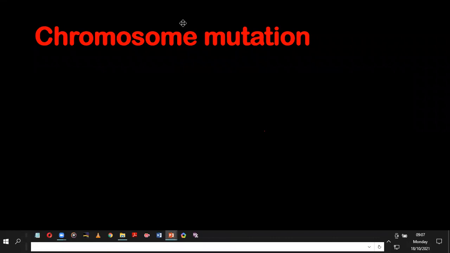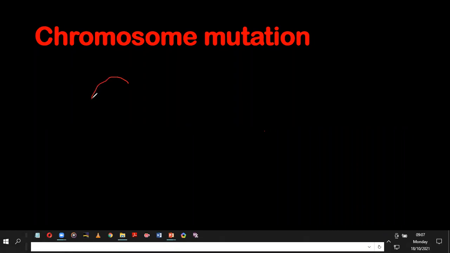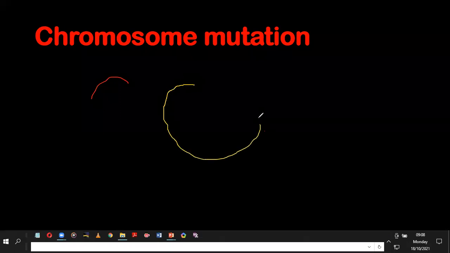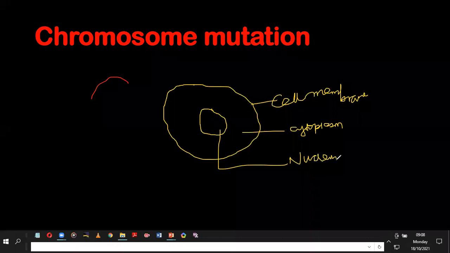So in your body, you have cells. Maybe let me use some yellow pen. Do you remember in senior one when you drew an animal cell? Where we said that's an animal cell, and this one is a cell membrane. Then we said this is cytoplasm, and then we said this is a nucleus. You remember? Okay, that's good.